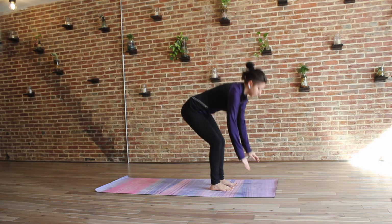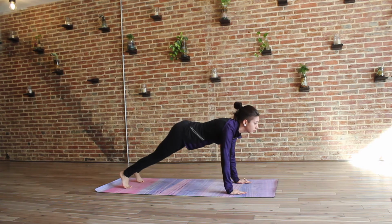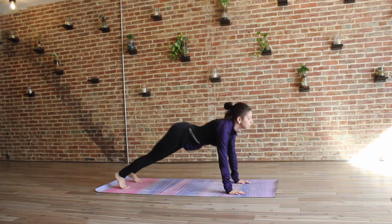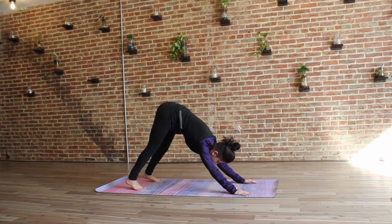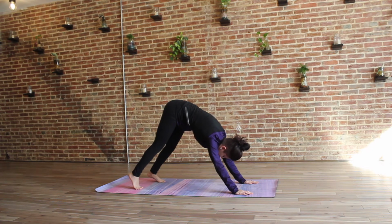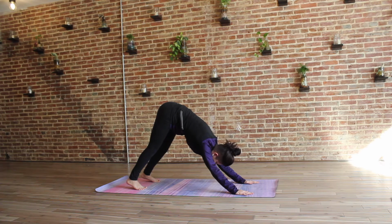Exhale, putting our hands down to our mat, letting our feet walk out. High plank, low plank. Inhaling up dog. Exhaling down dog. Stay here for 5 deep breaths. Two more.